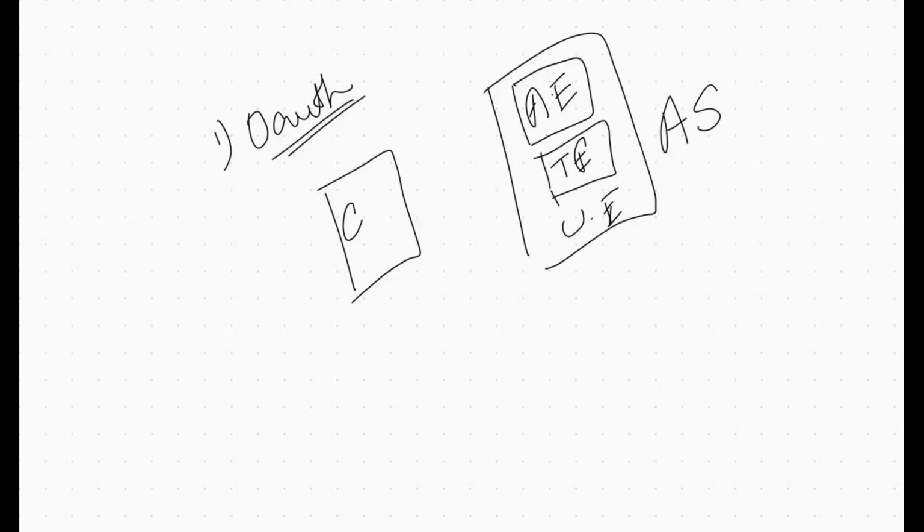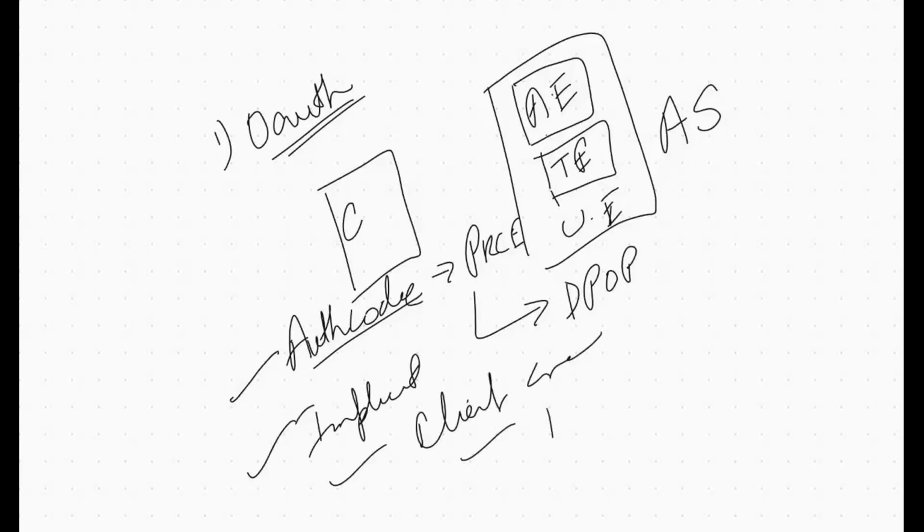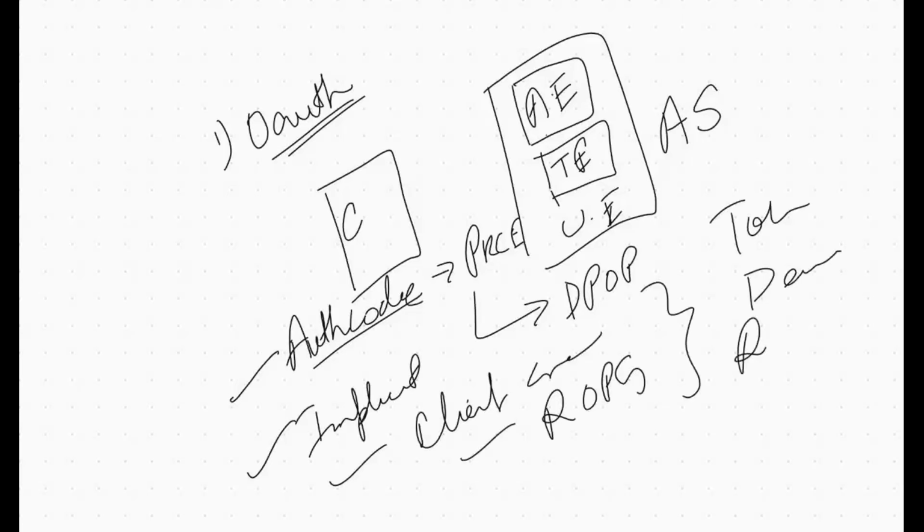Here we spoke about the different types of flow. We have the auth code, which is used very often, 90% of the time in organizations, and then an enhancement to it, auth code with PKCE. Further, if you want to enhance, you have DPoP, which recently got an RFC, so you can check that out. Then you have implicit, then the client credential flow, and then the resource owner password grant. You also have other flows like device flow and refresh token flow. These are the things that would complement these main flows.